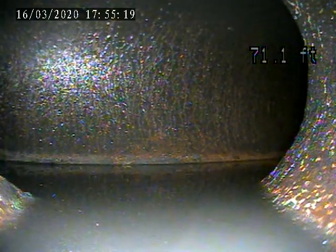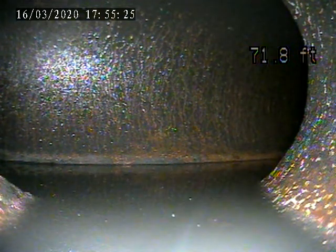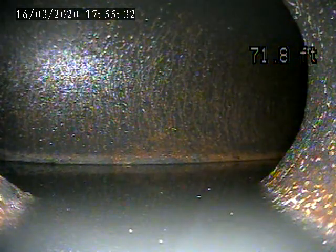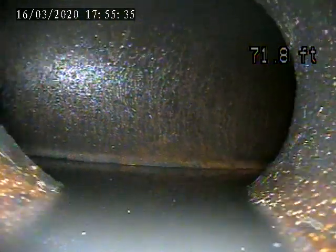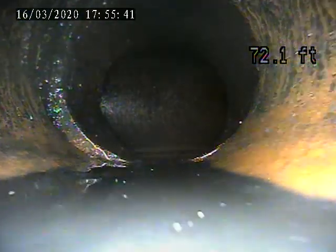Alright, this is Stan, Greater Pittsburgh Plumbing. We are at 1007 Spruce Street in Cheswick. We're doing a soil lateral inspection. We have the camera currently in at 71 feet. That has the main connection right there — there's your tap. We're going to pull back and evaluate this whole line.